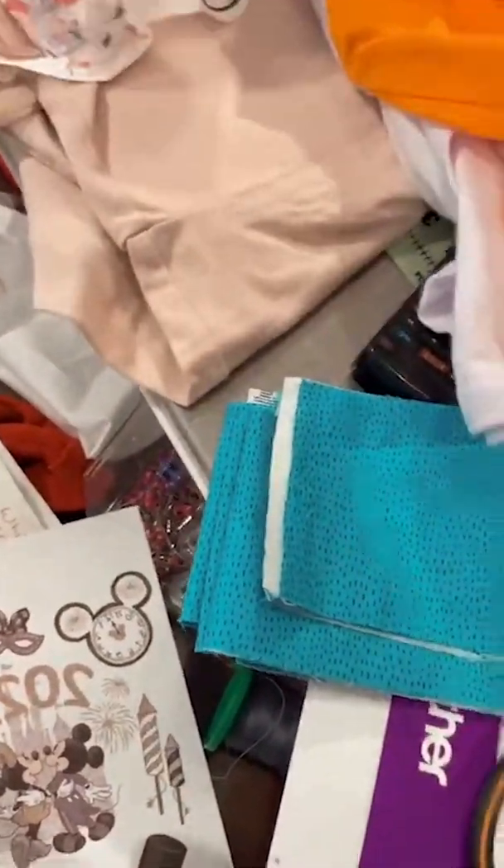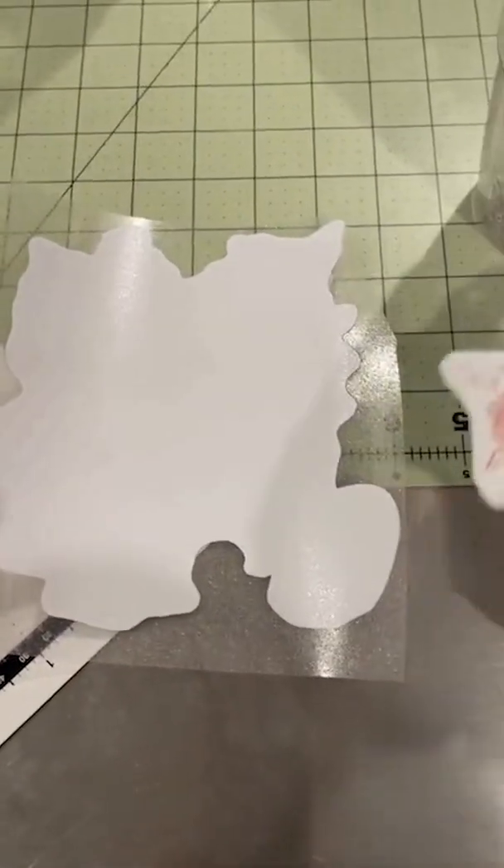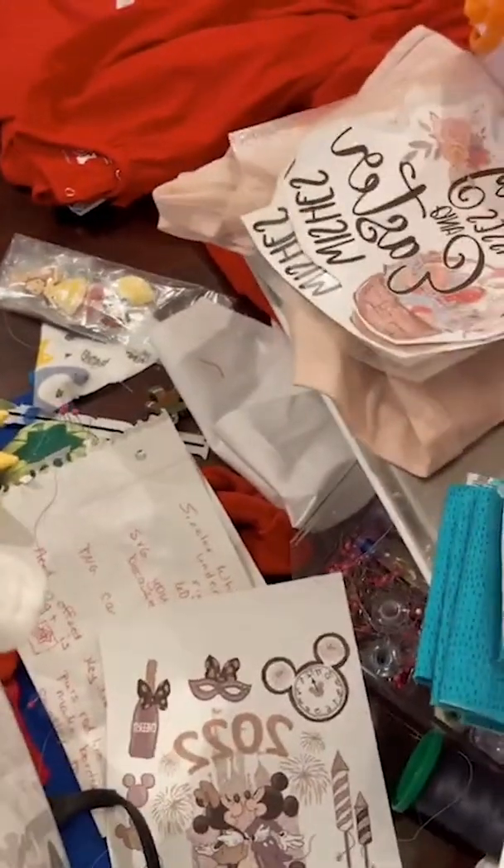Then on this one, I free-handed all of this. Look at this — so, see, this will get put on there and it will be well. So I guess if you don't have a sublimation printer, or you aren't 100%... you guys, I didn't know this was available in this software! I'm so excited. What do you think? Tell me what next project you think I should try on the Brother Scan and Cut.